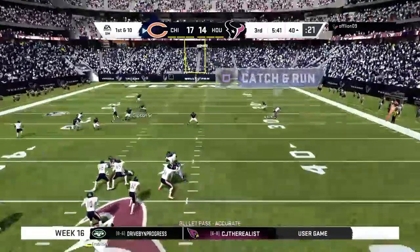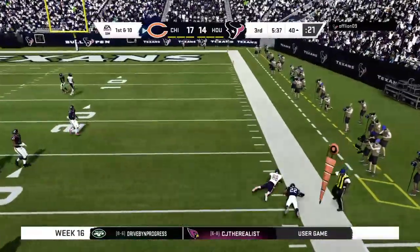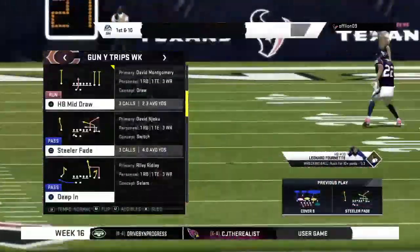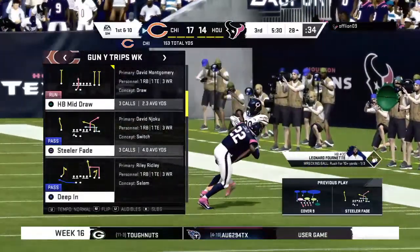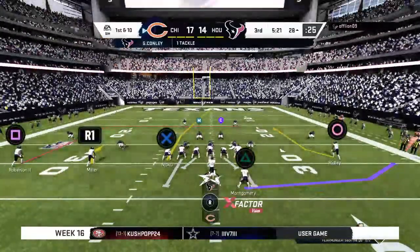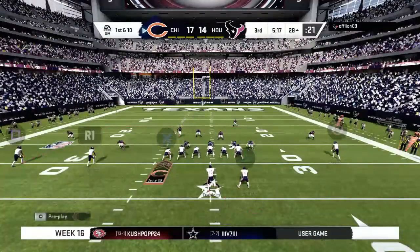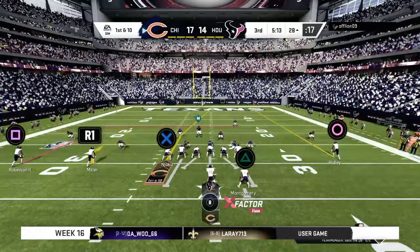On 1st down, Trubisky. He'll get this complete into the hands of Riley Ridley. And he's going to get this inside the 30. A gain there of 12 yards and a 1st down for the Bears. And defensively, they were in zone coverage there. Do you have to be a little careful playing against a good quarterback like he is, to not play too much zone? Yeah, you have to be careful about how much time you're giving up. I think it's a good point you just brought up. So maybe if you still want to play zone, you go to a zone blitz scheme.